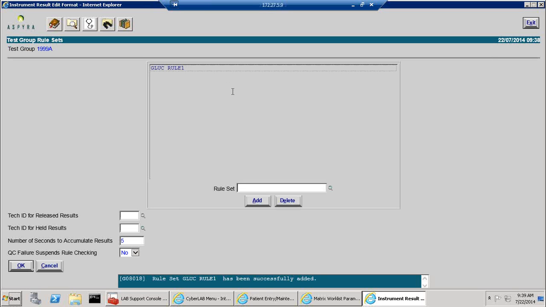So basically, if you're interested in auto release, then we would work together and come up with a way to do that. This is just basically when we would look at things. We would assign a tech ID for the release results, just like we did before. We would assign a tech ID for the held results, because we can designate certain test results to be held.